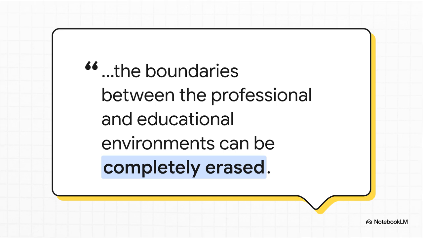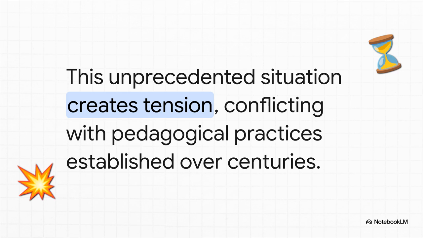Professor Kiskinov argues that the boundaries between the professional and educational environments can be completely erased. Let that sink in for a moment. Not blurred, but completely erased. This creates a situation that is truly unprecedented in the history of education. Now, of course, a radical shift like this doesn't happen without some friction. It directly challenges teaching methods that have been established for centuries, and that's bound to create tension in a profession that isn't always quick to change.